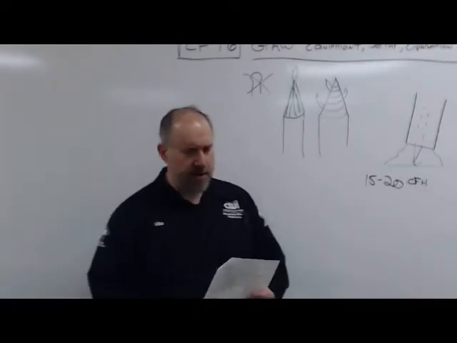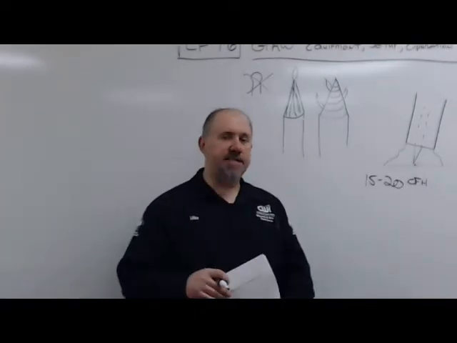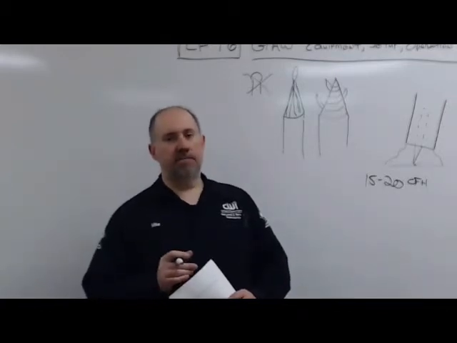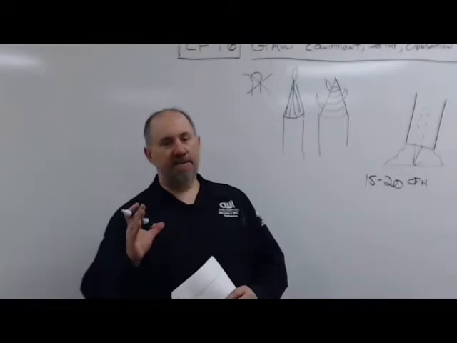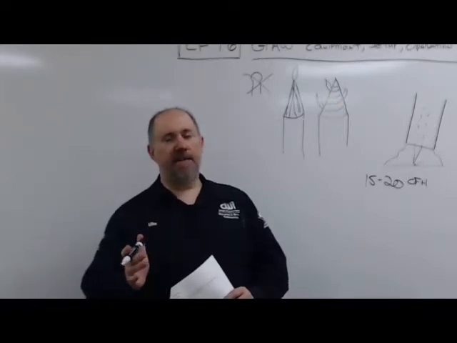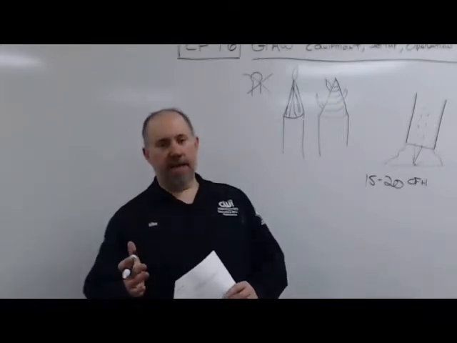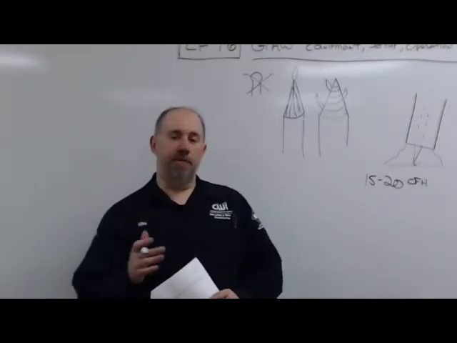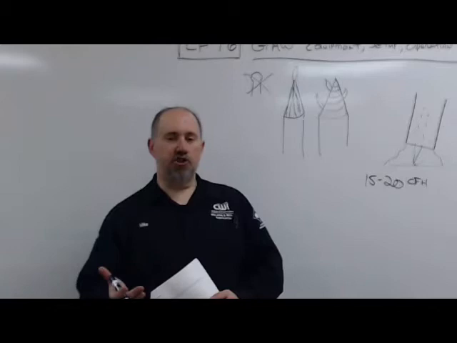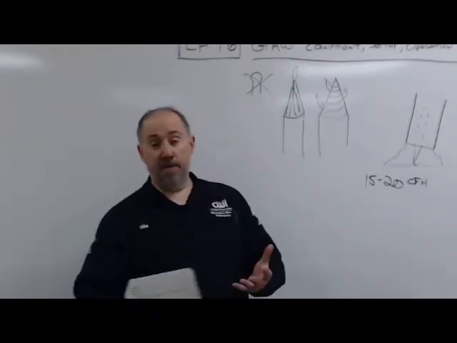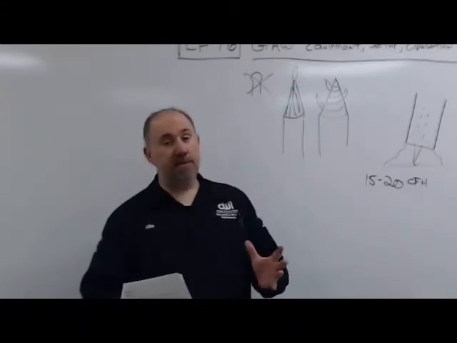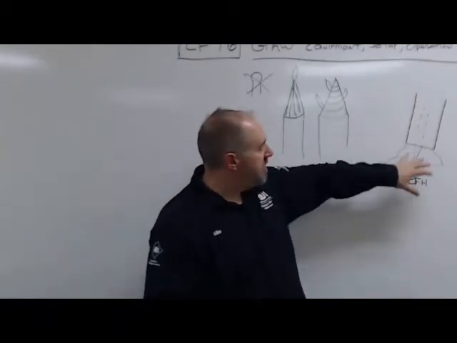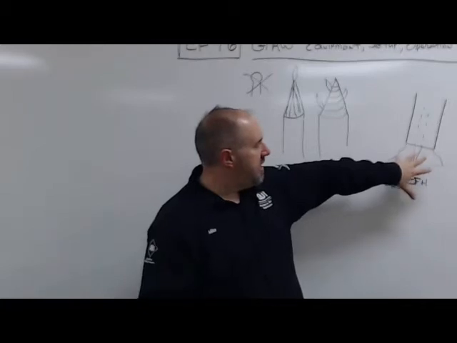Another thing to think about, too, is the shielding gas isn't just there for the weld puddle. The main reason it's there is for the tungsten. The tungsten is at a very high temperature. It's running 5,000, 6,000 degrees running that arc. If it's exposed to atmosphere just like the weld puddle, it will become contaminated and you'll have to go sharpen it. So, we have pre-flow. Usually, we run half a second of pre-flow, which will run shielding gas before we initiate the arc. That helps purge all the atmosphere out of the cup and out of the immediate area.